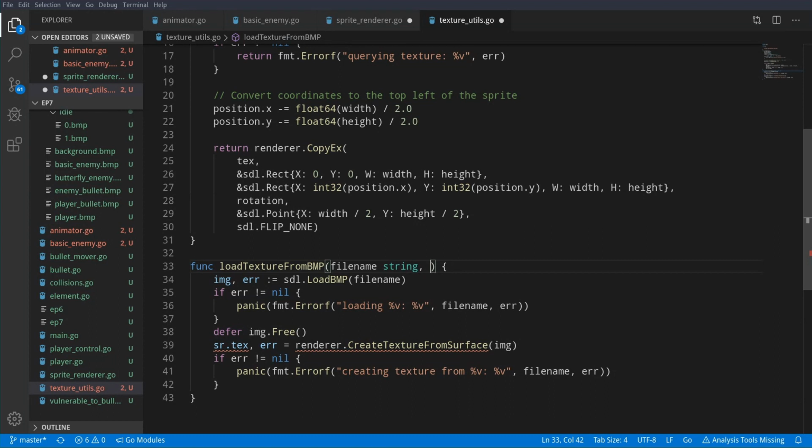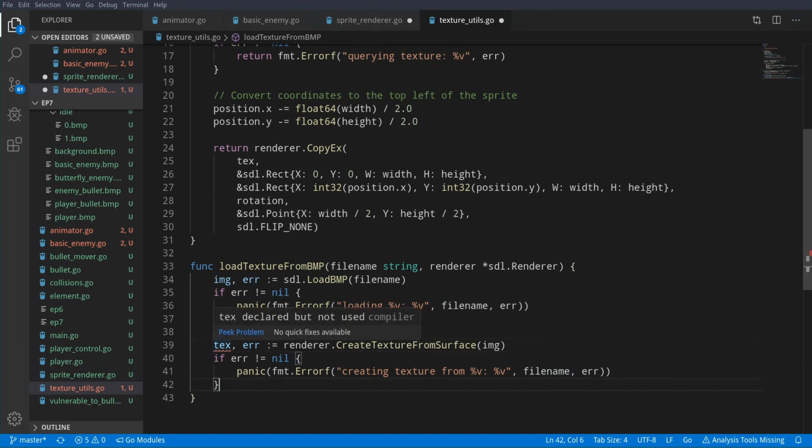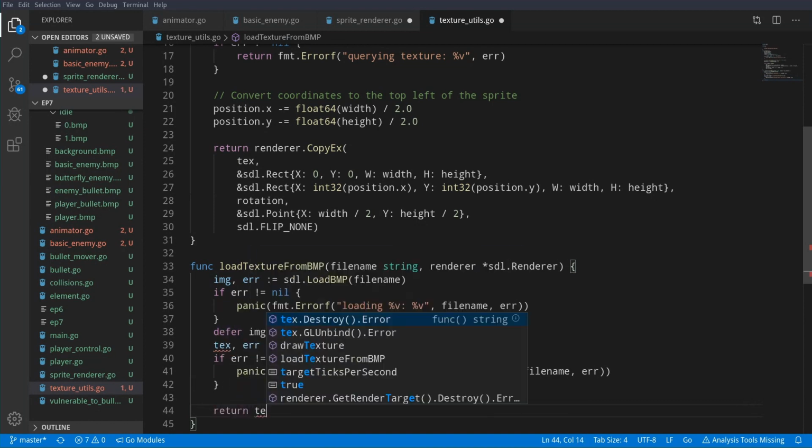And we're also going to need the renderer object because CreateTextureFromSurface is a method of renderer. So let's just go ahead and adjust this a little bit to not talk about the sprite renderer specifically anymore. And once we've created this texture, we'll just go ahead and return it.